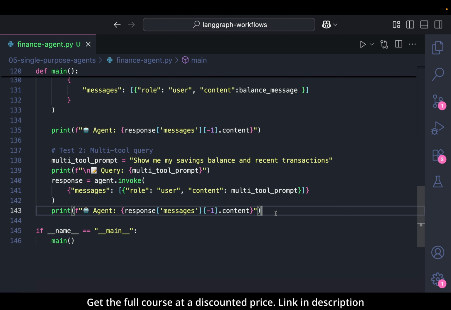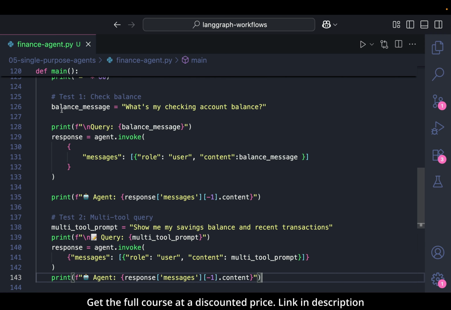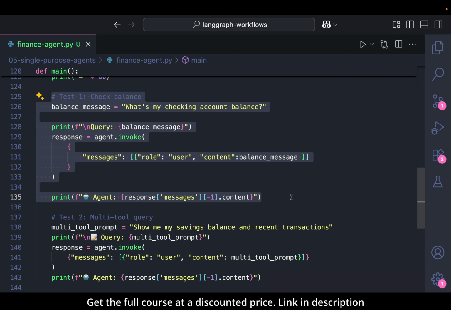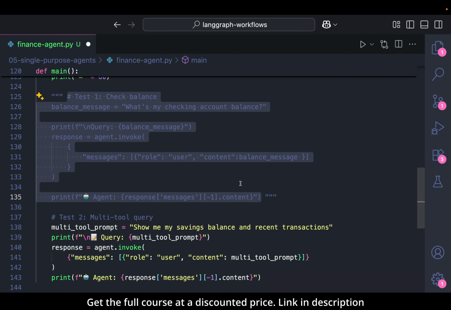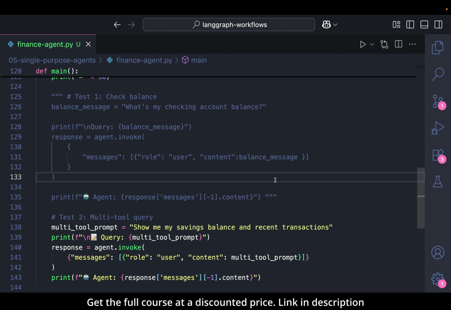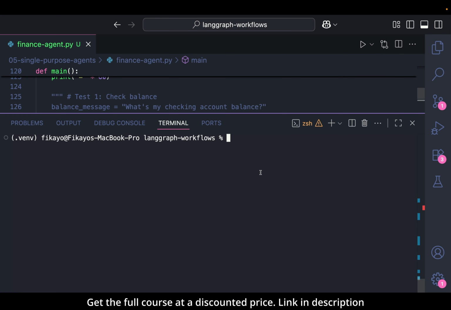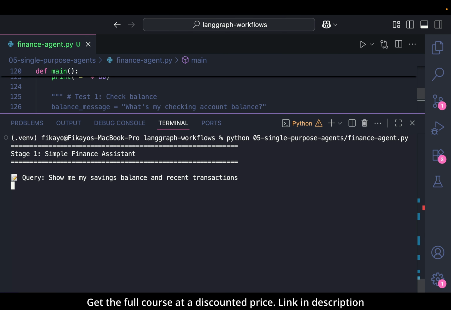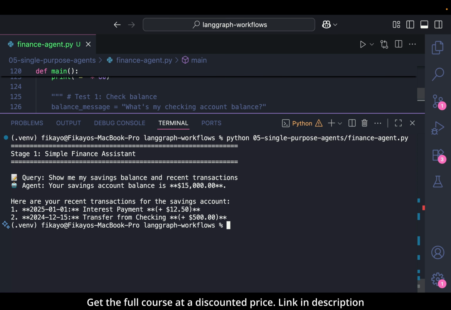Now let us see what we get. I'm going to comment out this first test and just run the second one so that our results don't clash. So pull this up. Let's run this. Once again, it says show me my savings balance and recent transactions. And it says your savings balance is 15K.